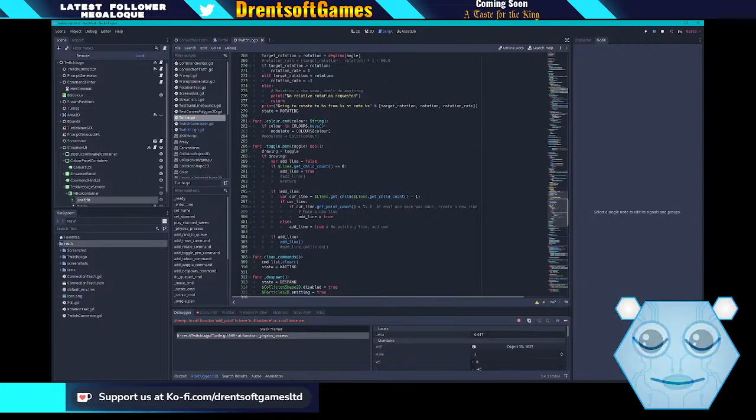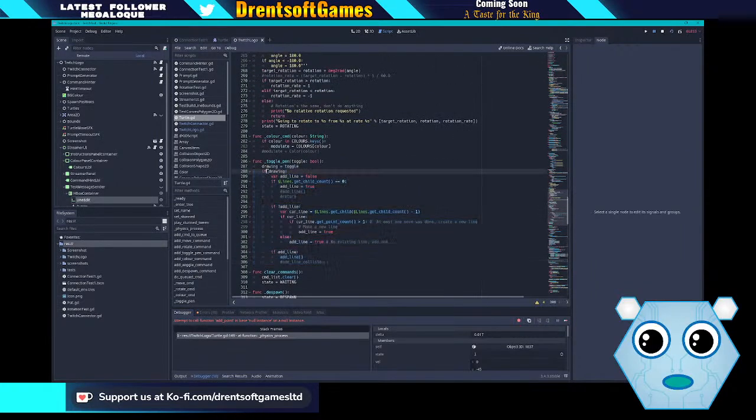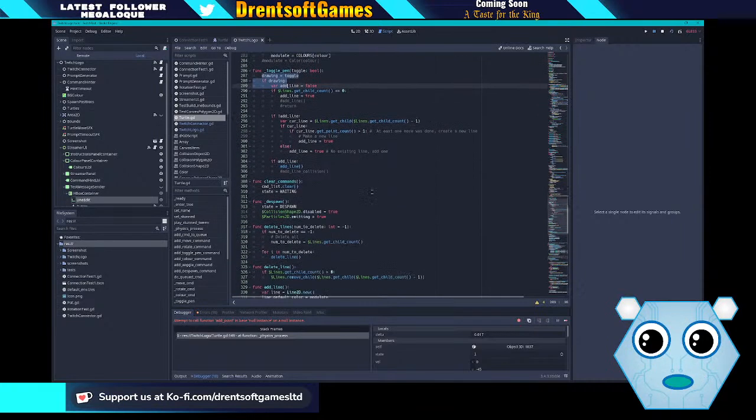Okay, so I do think it's worth keeping this. So basically when the pen goes down, we check to see if an empty line already exists. If an empty line already exists, use the line. Otherwise, we want to use the existing line because otherwise you're just going to be creating empty objects for no reason.